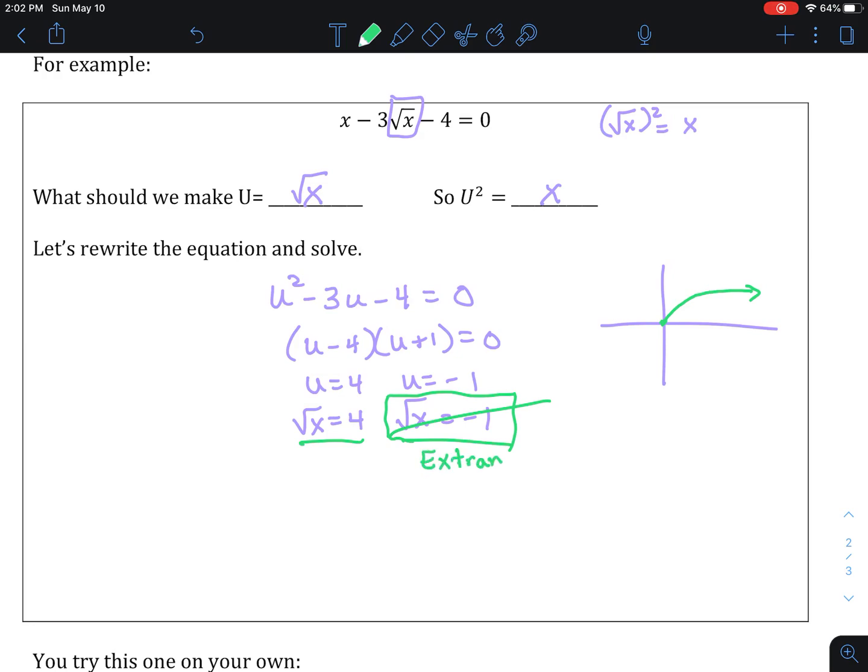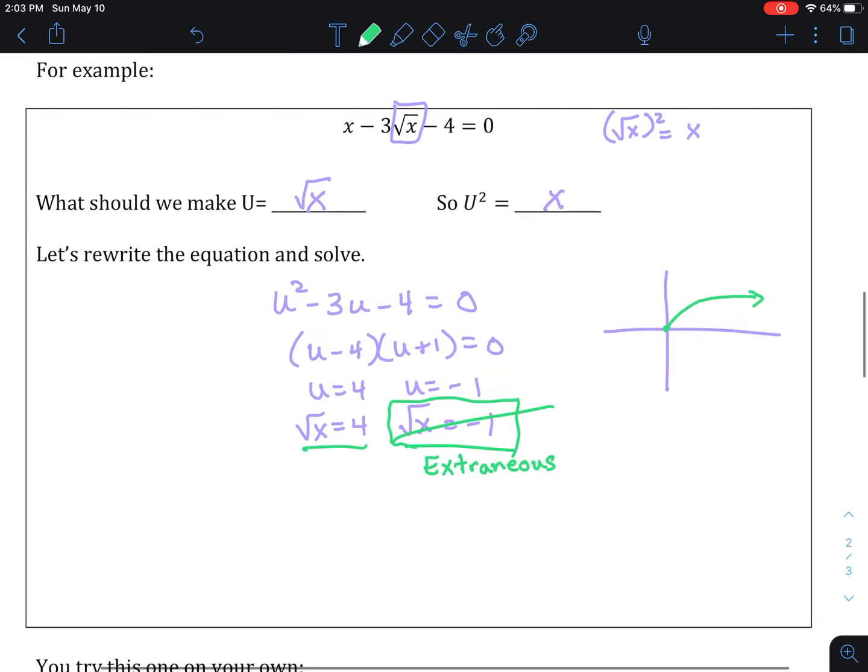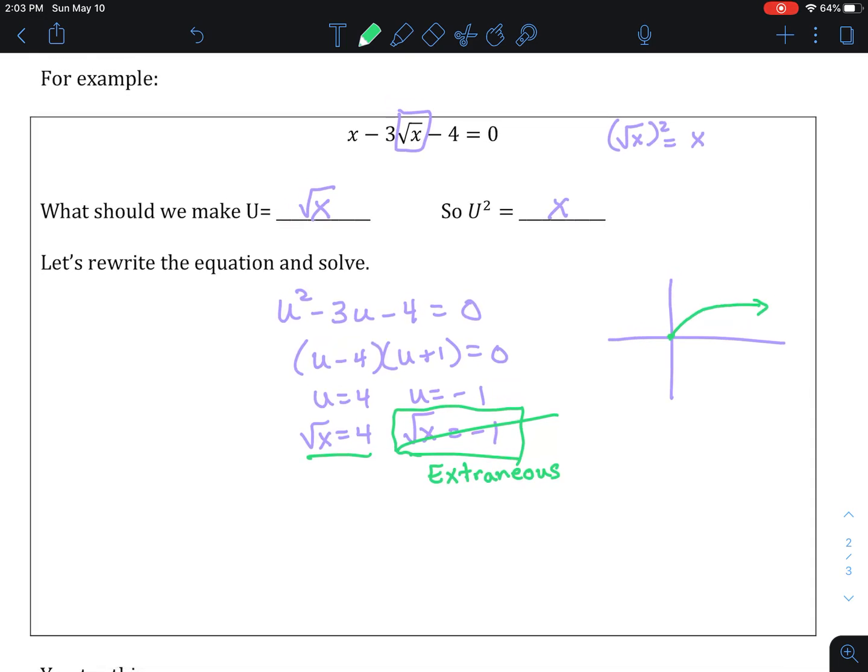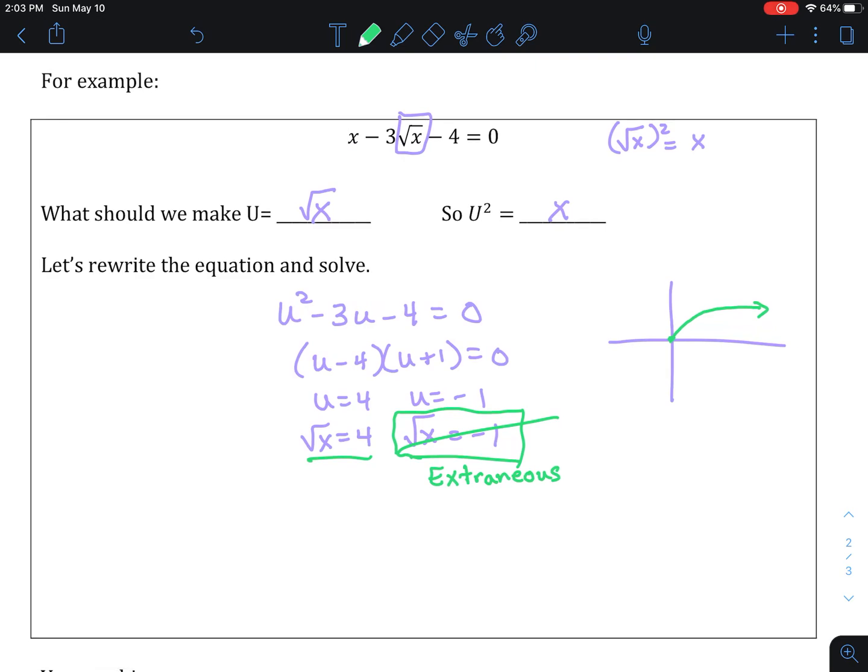And we call these extraneous, okay? Extraneous because in theory, they are solutions, but in reality, they are not. So be on the lookout for these. The square roots of something cannot be equal to negative, so they don't add any additional solutions to our problem, okay? But we still have one step to do on this other side here. The square root of x can be equal to 4, right? So how do we undo something that's square rooted? We square it, and we get that x is equal to 16. So there is actually only one solution to this problem.